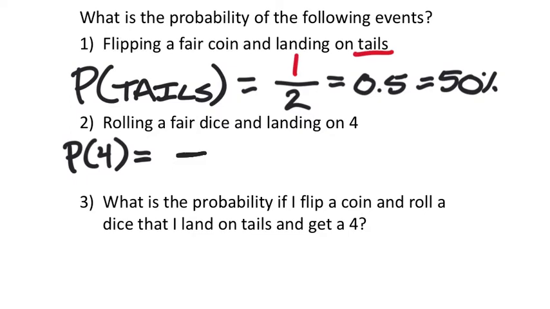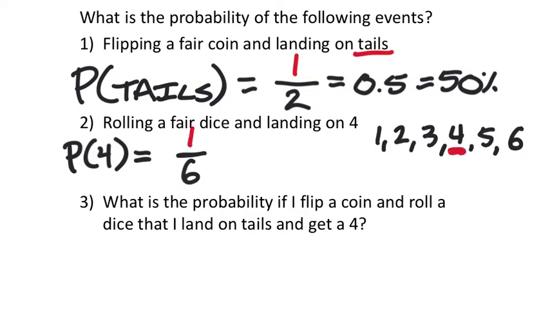So a dice, of course, is a cubic shape. So that would give us 6 total possible results. So that's our denominator. It's out of 6. And if it lands on 4, of course, you have the possibility of landing on 1, 2, 3, 4, 5, or 6. So these are our 6 possible outcomes. 4 is one of those. So that would be 1 out of the 6 possible numbers that a fair dice can land on right there. So that's 1 out of 6, which I believe as a decimal is 0.16 repeating. So as a percent, it'd be about 16.7, if you round to the nearest tenth anyways, 16.7%.